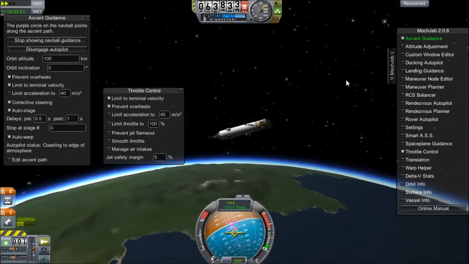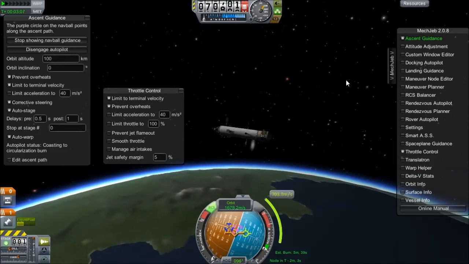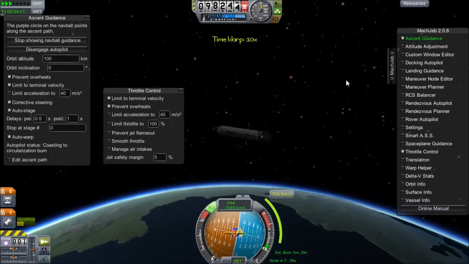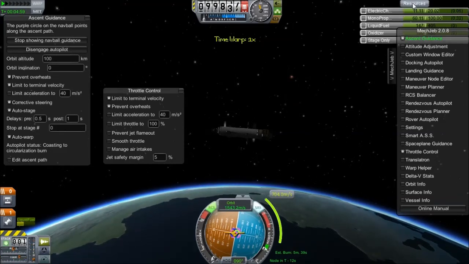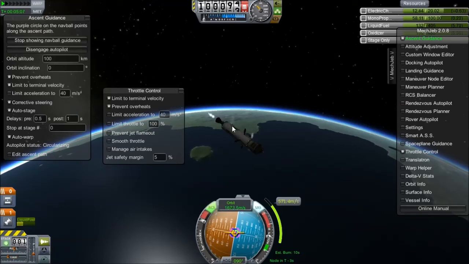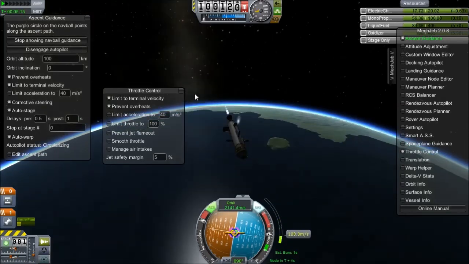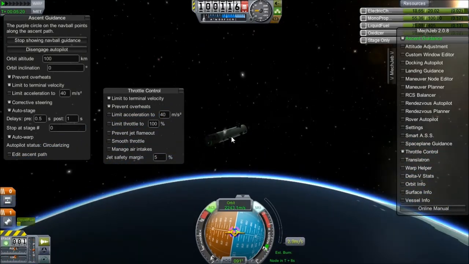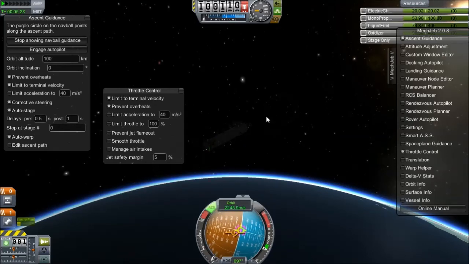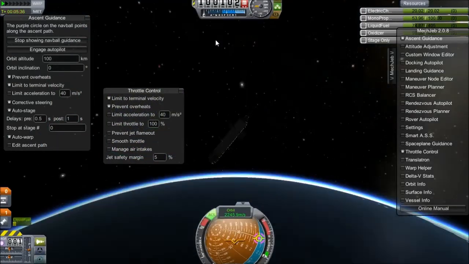Yeah, because now it's just station-keeping itself. We are aligned on the node. RCS has decided to stop firing for once. We are now in orbit. Thank you, MechJeb. Thank you much.